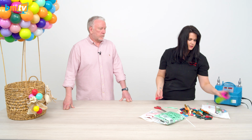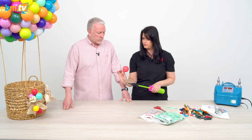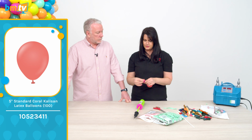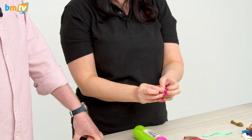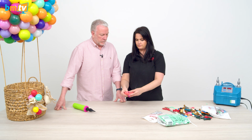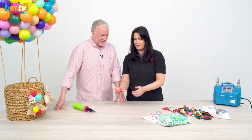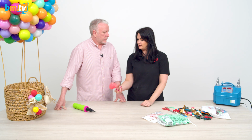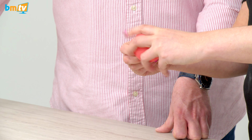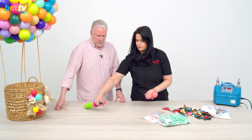So with this, we've just split a 5-inch. I'm going to pop a bit of air in. This one's coral. And I'm going to tie the knot right at the top, up there. You're going to push the knot and split the balloon, like so. Now, if I let go of this right now, it's going to do like that. Don't let go because it needs pressure. So if you do this and just stick it there, then I'm going to grab another one.